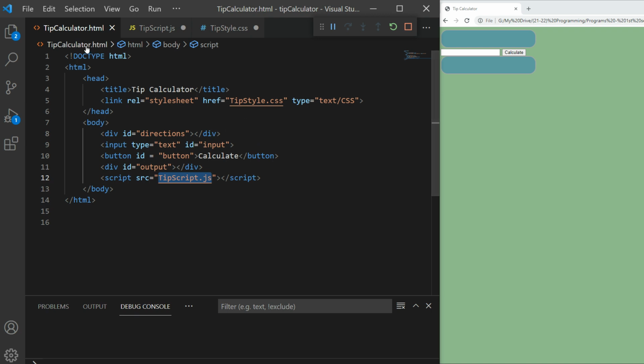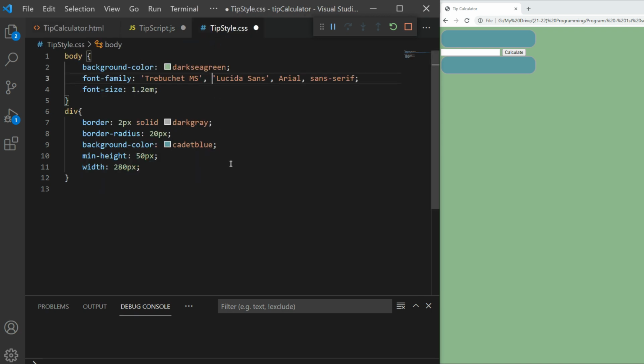And you can see when I've run my TipCalculator HTML, remember to only run an HTML file so you don't get that JSON file created. When you run that, this is what you should see at this point, if you have already created your JavaScript as I did. I put some basic styling into my CSS, changing my body's background color, font family, font size, kind of information.